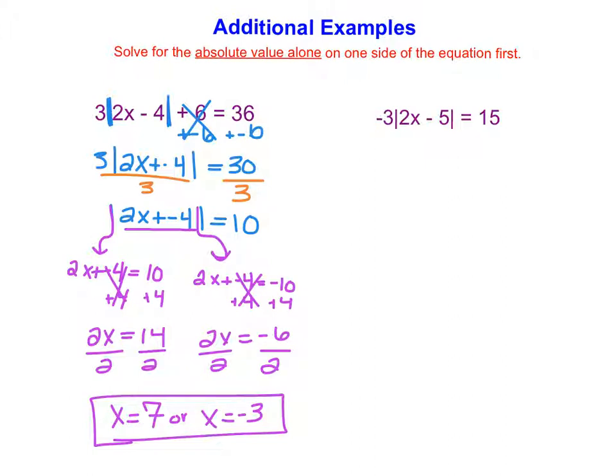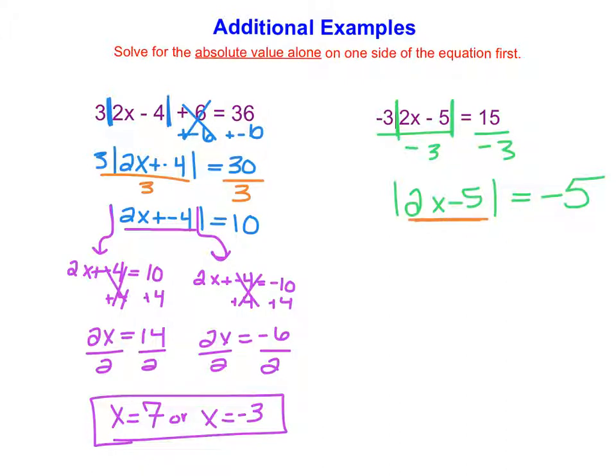And then lastly, our final example on the right-hand side, we always start off by getting this absolute value by itself. So we need to divide both sides by a negative 3. Then, once we get our absolute value completely by itself, we brainstorm what the middle of that absolute value could be. So here I look, okay, this middle portion of 2x plus negative 5 has to have a distance from 0 of negative 5 units. Well, I know that absolute value can't produce a negative on the other side of the equal sign. It will always be a positive distance. And as a result, I'm going to stop here and note this is a no solution problem.